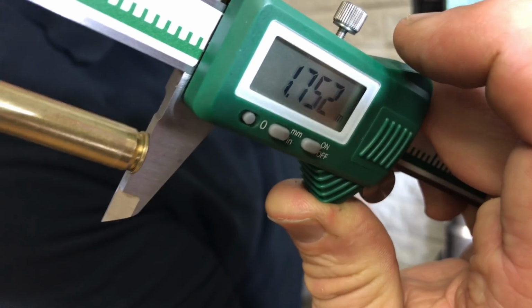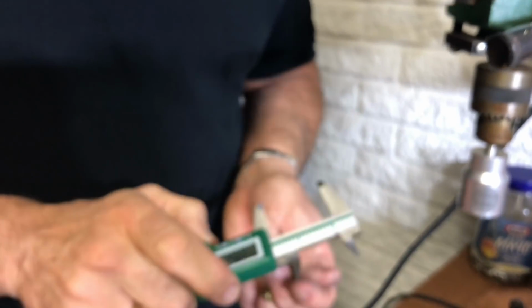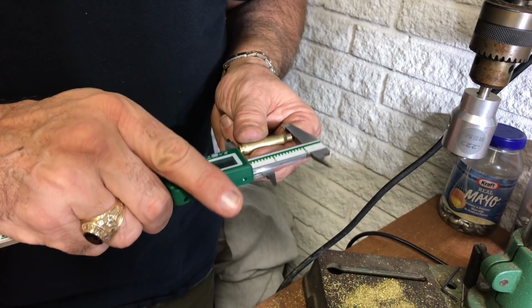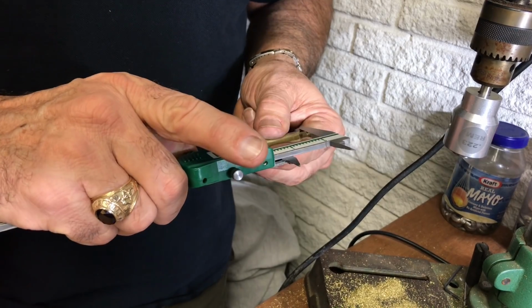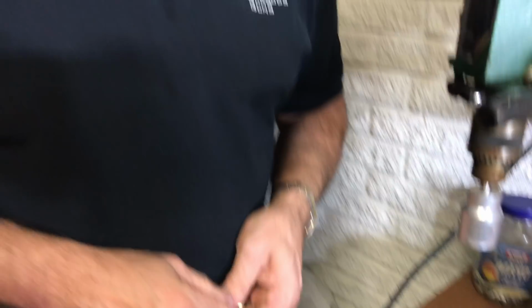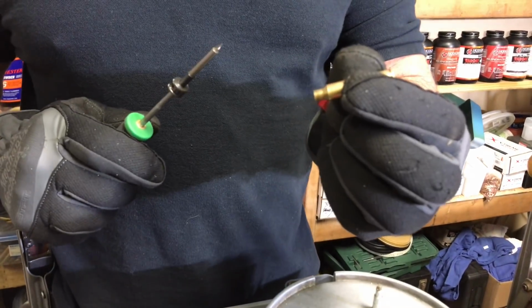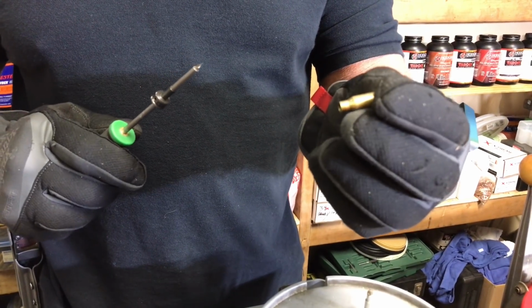Should be 1752. So I'll check the other one. I'll go ahead and trim these off camera, and I'll meet you at my 1752. I'll meet you at my brass prep machine. I want to get this brass as uniform as possible, okay?